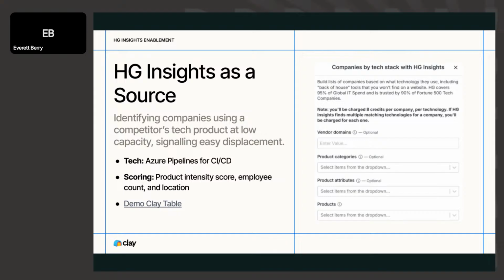The other thing that's really useful when you have a strong technographic provider is that you can do list building in a much easier way. So not only core enrichment tasks that you're running in your CRM, but also the ability to build one-off campaigns. Clay is actually a company that benefits tremendously from this. We are constantly adding new integrations. For example, when we added Marketo as an integration to Clay a couple of months ago, we built a list of every company that we could find that was using Marketo, and we got in touch with them about the fact that Marketo was now available in Clay. So you can leverage not only the technographics for keeping your account scores and things up to date, but you can leverage it for campaigns as well.